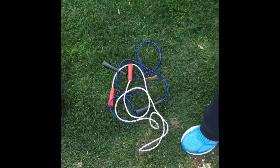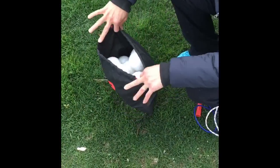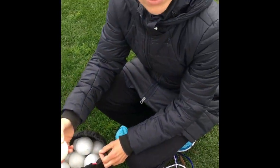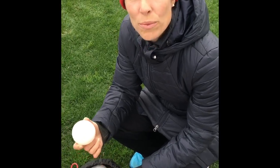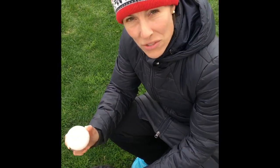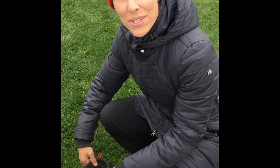And we need some jump ropes if you have them. If you don't have jump ropes, we can do imaginary jumps for our warm-ups. And then we need some sort of marker. I just grabbed these wiffle balls, but you could use plastic cups as cones. We're going to be setting these up just to dribble the soccer ball around them. We learned how to dribble yesterday, so we'll quickly review that and set up a course to dribble around today.